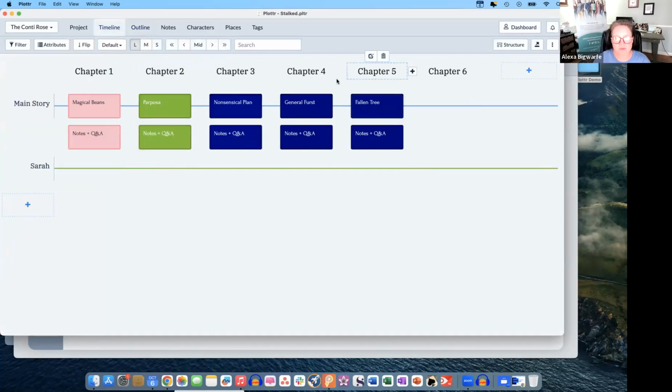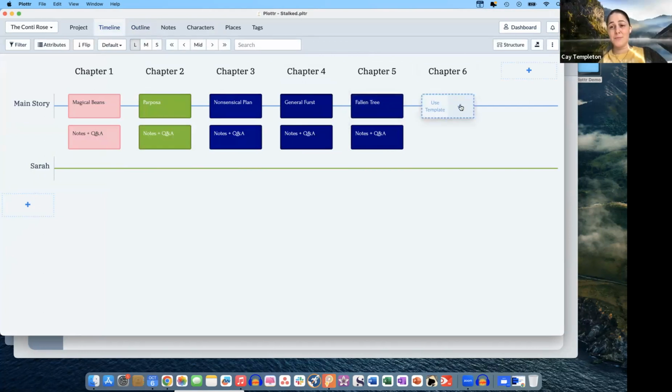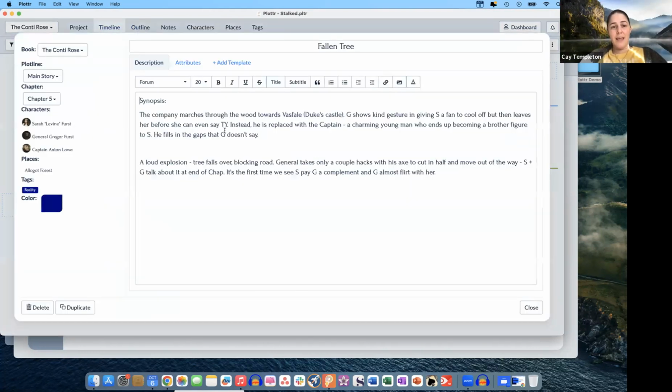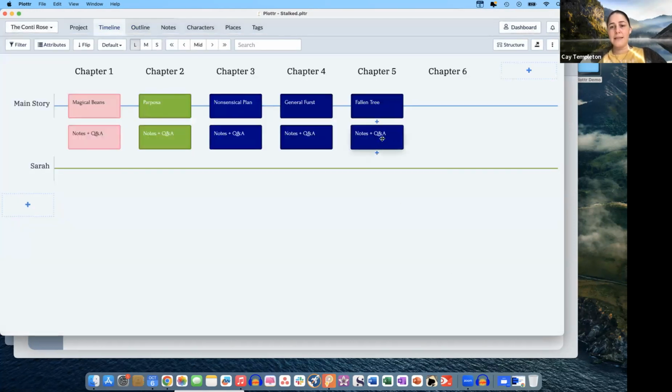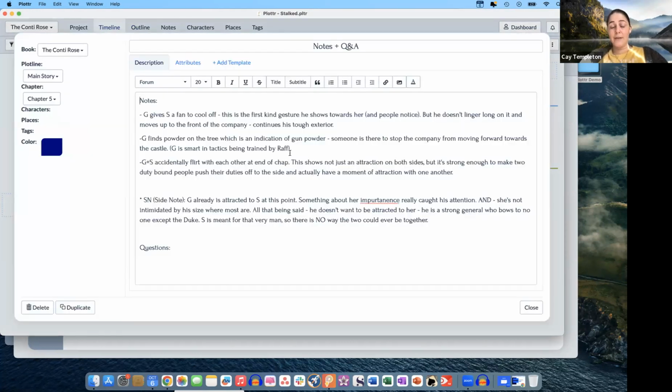So that's what I'm doing here. I'm just putting the chapter down, and I put the synopsis of the chapter, so I knew what it was: who the characters, place, reality, all that jazzy jazz. And then any notes or questions I had after I read the chapter, so I can keep track of the questions I need to make sure are answered.